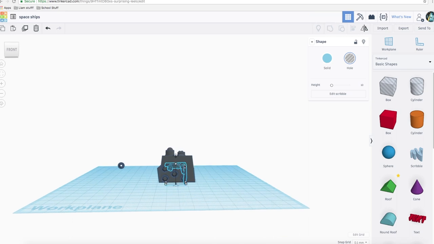This is going to be some major bridging problems when it comes to printing, but the details are so small I'm actually not even sure they'll work. It's just a space filler.